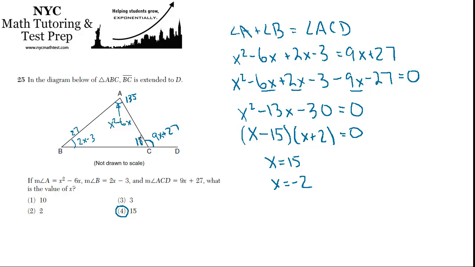If angle C is 18, then this external angle ACD would have to be 162. And if 162 equals 9x plus 27, then 9x, you could subtract 27 from both sides. So you'll find out that 9x equals 162 minus 27, which is 135. And x is 135 over 9, which is 15. So it checks out.